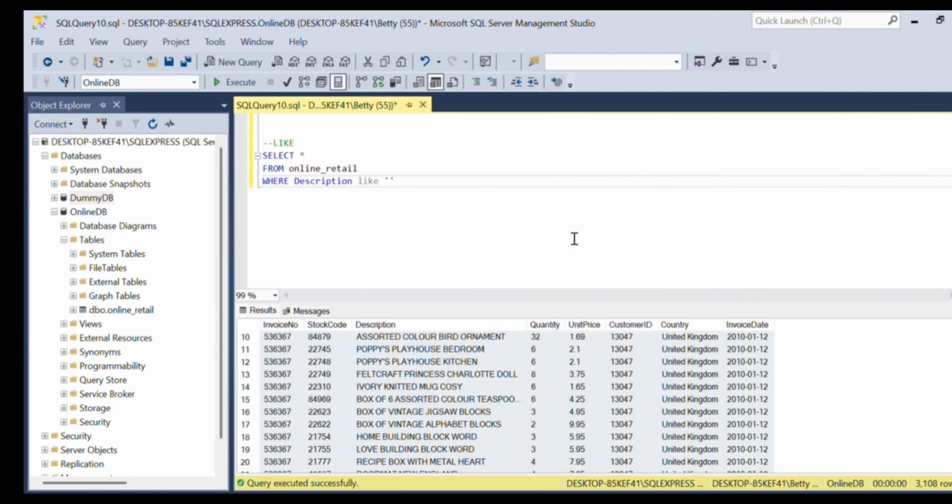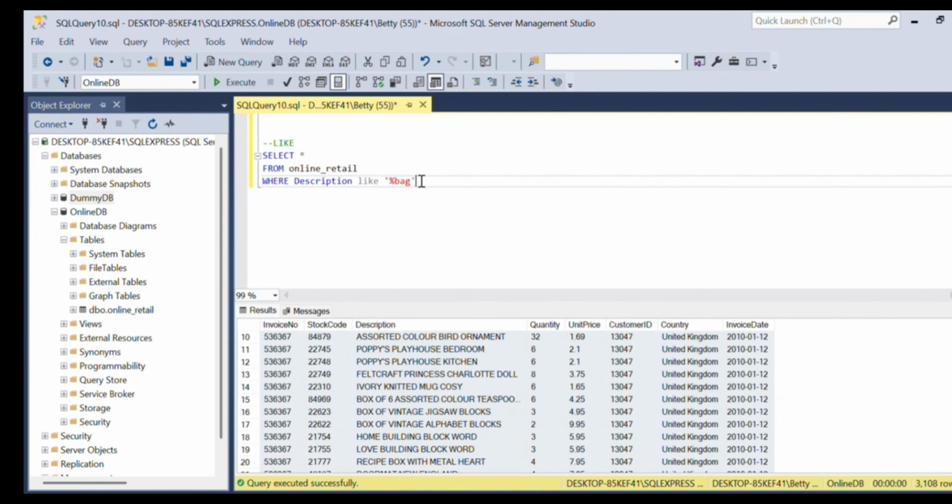So what I'm telling SQL in my script is I want to search for any data within the table in the description column that ends with bag. The percentage sign before the text at the end is what determines the value you're looking for and where it is positioned, right?